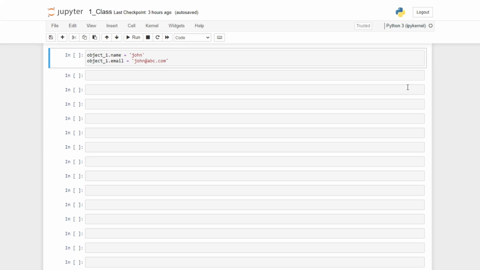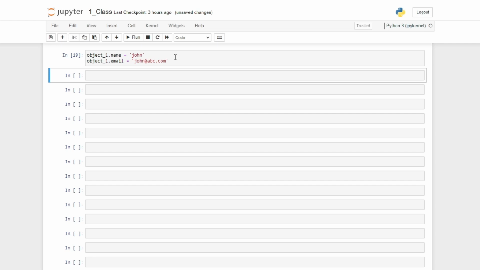Remember that a class defines the attributes and methods that its objects will have. Right now, our class is too simple and it doesn't have any attributes and methods. So let's start to associate attributes to our Student class, and one way to do that is using the dot notation. Remember that object1 is an instance of the Student class. So here we associate a name and email attribute to object1. If we execute it, our object1 now has two attributes, which are name and email.